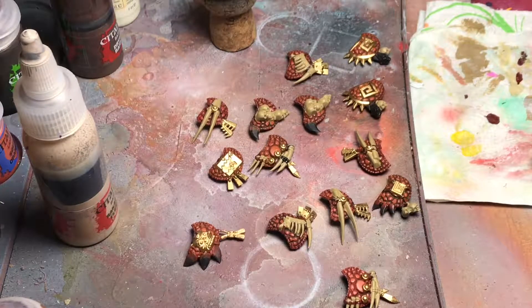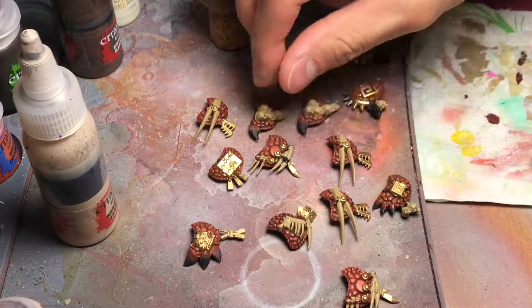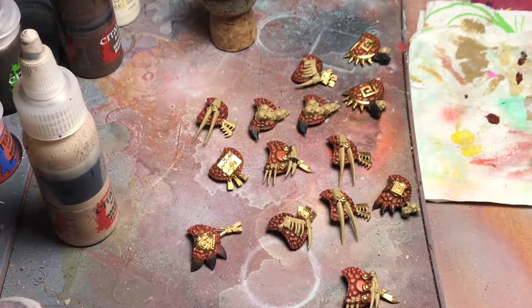We are going to reach our final video because it's only about detail work from here. Next I will show you how I did some parts on the shields, just explaining it — you don't have to see me painting every little thing. I'm going to finish them and I will be back in the last video when all this is done.